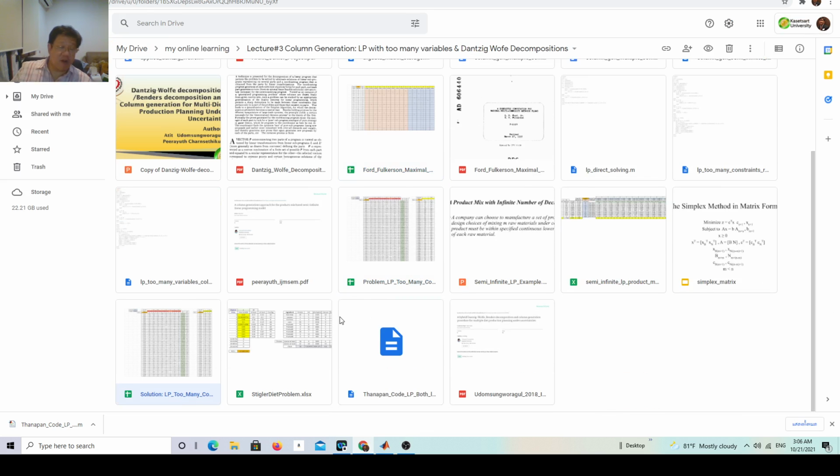You might try to work with what we call VBA macros. But for Excel, it would be much more difficult in terms of efficiency, as you have already seen in the previous example, and also when you have too many constraints and too many variables simultaneously.